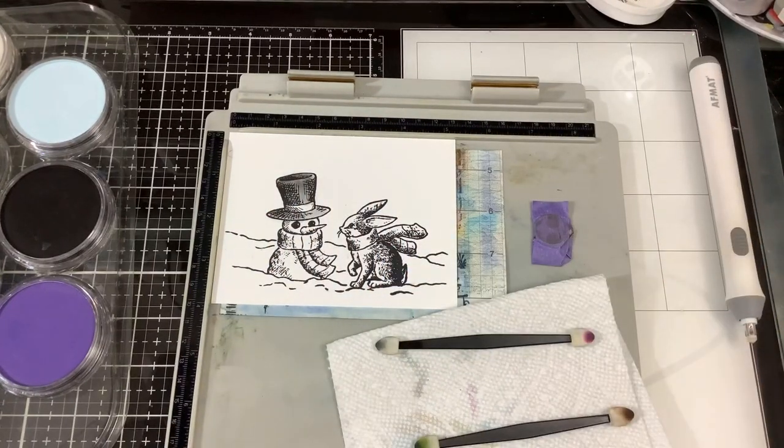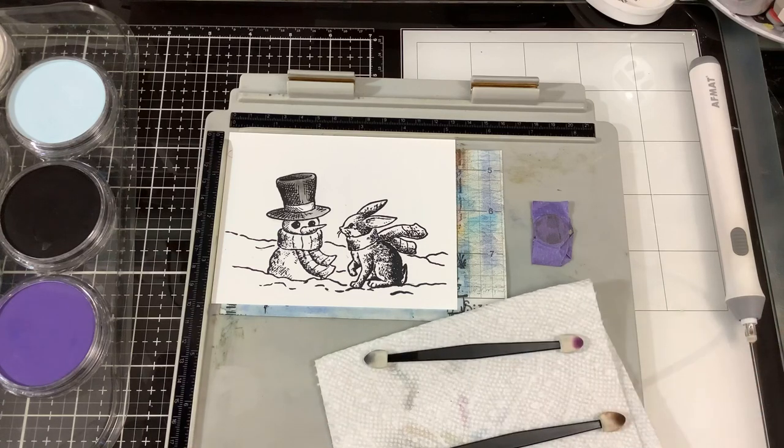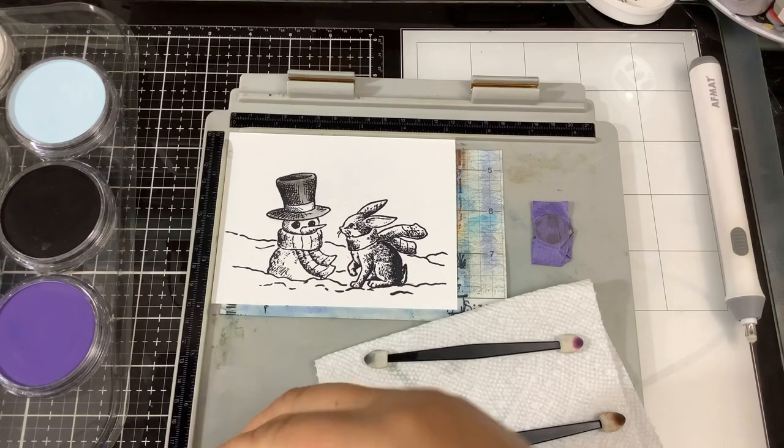Okay. Let's do a little bit of... I'm going to bring some grays in here.